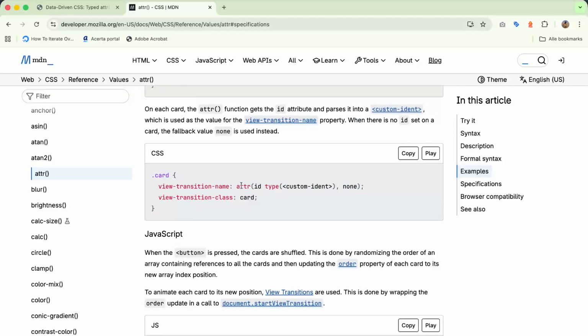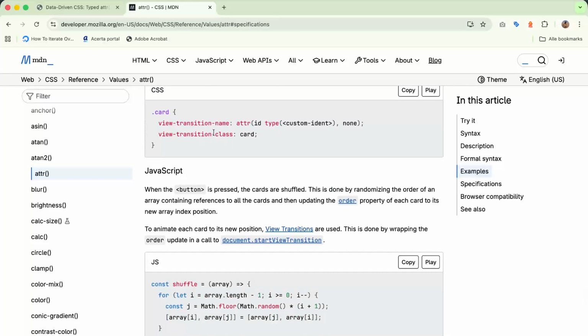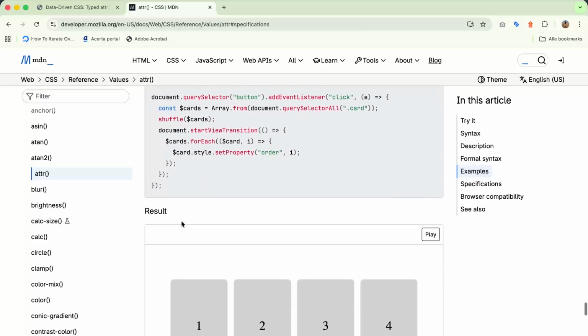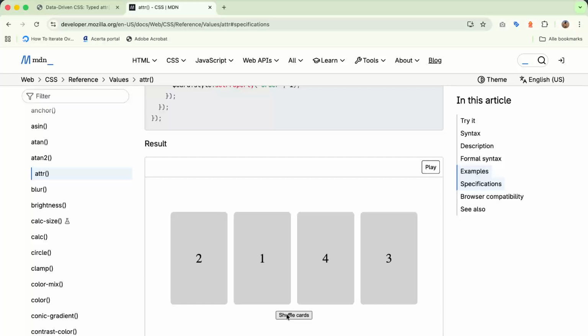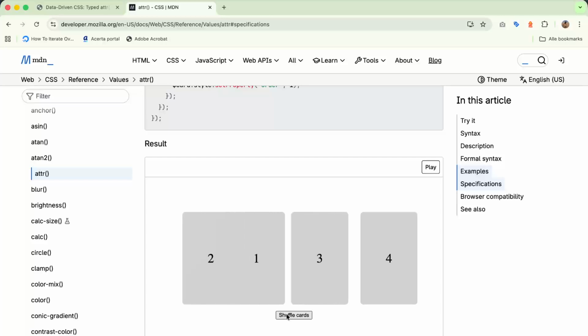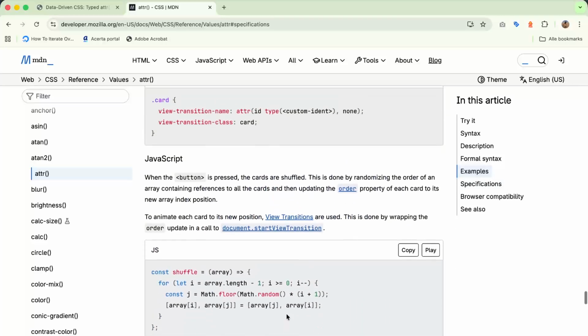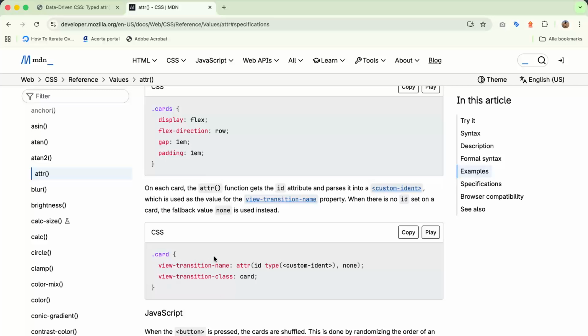Here we have attribute ID, and then we can put something like view transition name on it, view transition class card, and here we have some JavaScript. So if we now do shuffle cards, we get very cool animations, right, on top of this. So again, for certain properties like this, it could work.